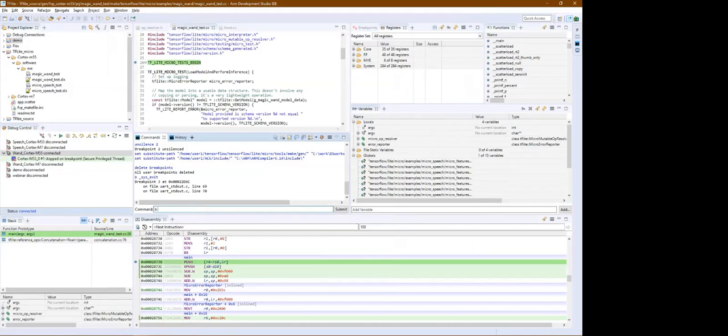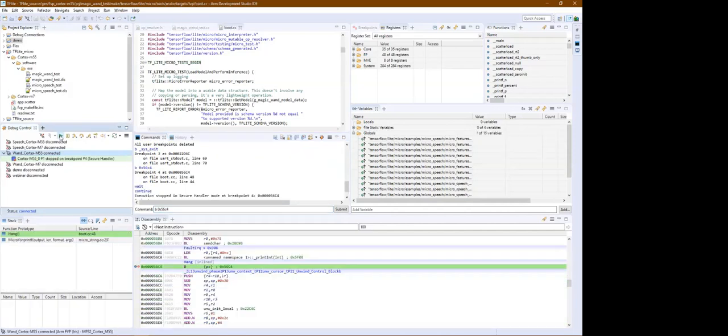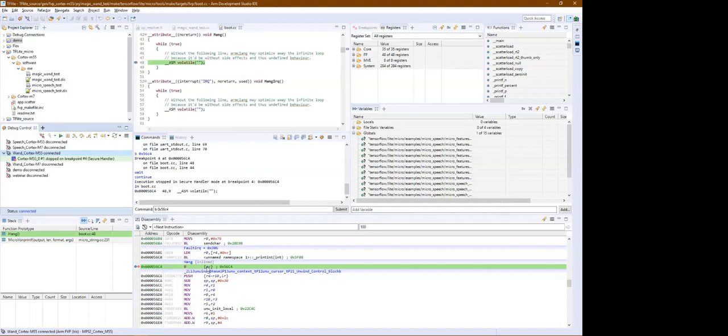I can just cheat here. I know exactly where the address is. Set a breakpoint at that hang instruction and run to it, and we've stopped there.